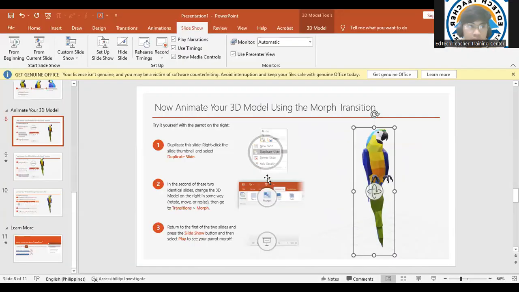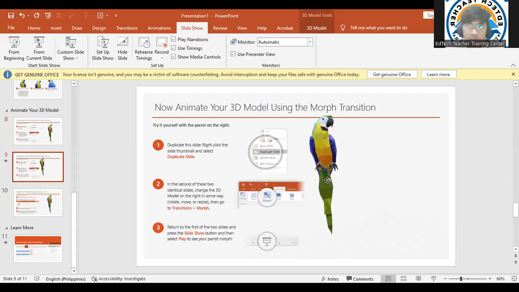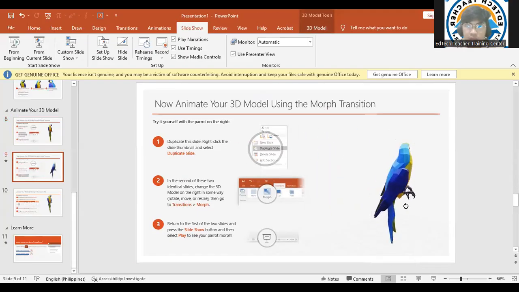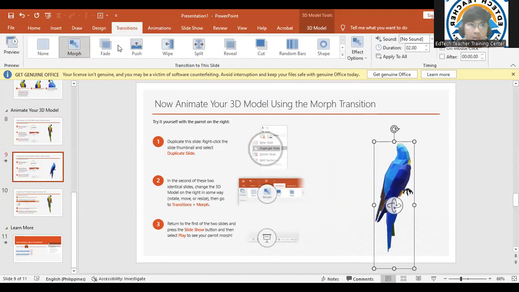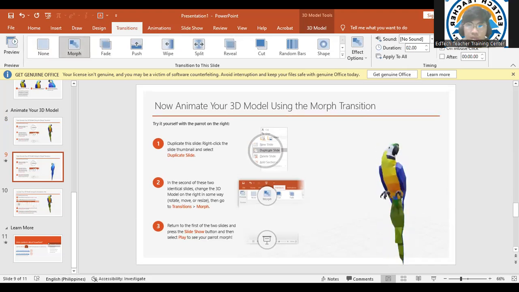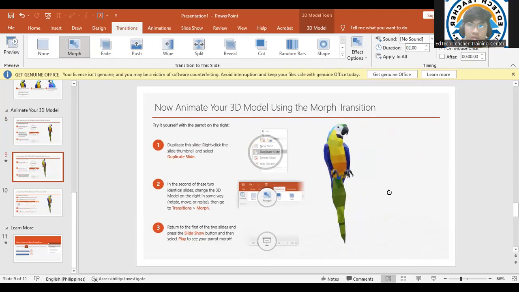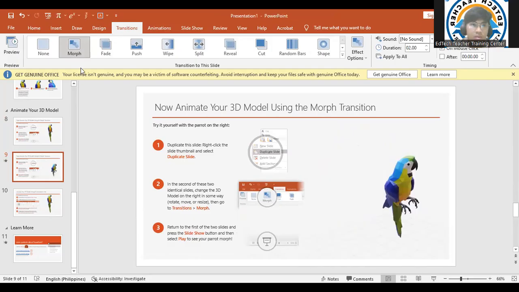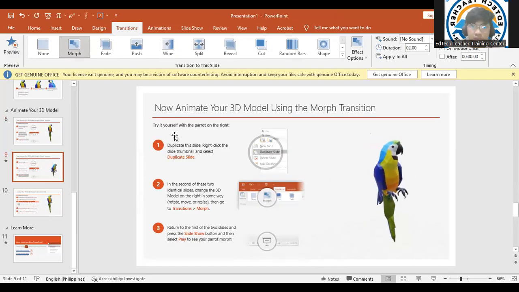So, try nga natin ulit. This. Smooth natin. Then, try natin yung morph. Okay. Yun. So, preview natin.